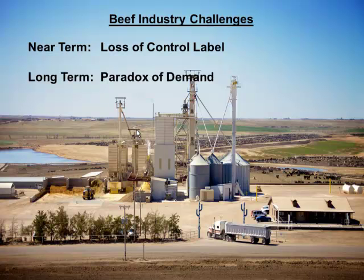The second concern that we have is what we term a paradox of demand. Most all of us in the room would understand that antibiotics have a certain resistance curve over time. However, I'm not certain that the consumers that are using our product have that same understanding. Amen? And so as the consumers begin to try and lengthen that resistance curve, as they begin to apply pressure on the industry where our antibiotic use would be below what we consider to be necessary and judicious, we get into a paradox of demand, whereby the very engine that runs the innovation and the growth of new products is dampened or hampered because the industry itself does not experience a volume of demand that will support it.